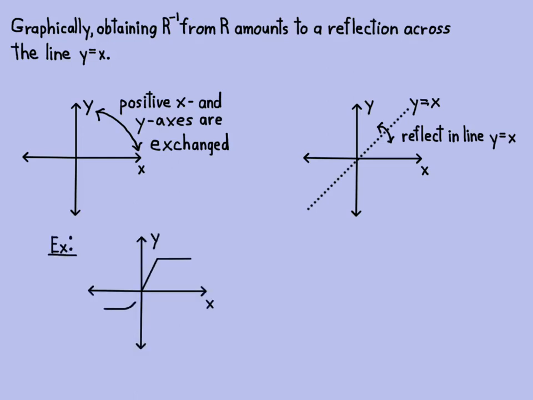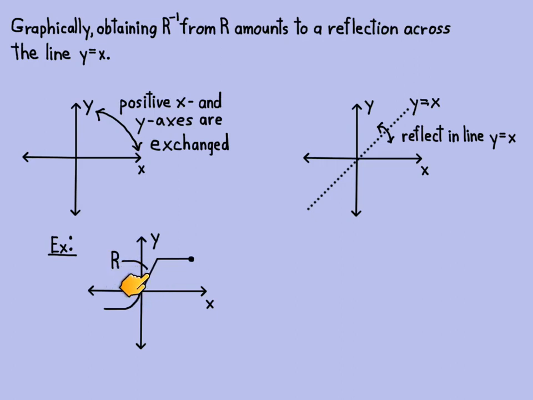Okay. So here's an example. This is just a graph of R. Remember, R is just a set of points in the plane, so this doesn't have a formula or anything. It's just a bunch of points I drew. Now, if I do the inverse, I want to just switch the x and y coordinates. If I had notches for the 1, 2, 3, 4, 5 on the x and y axes, I could figure out what some of the important points are, like this point here. Maybe that's like 1, 2.